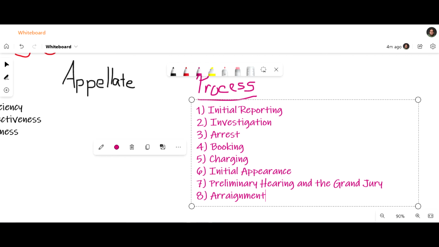This is also the time where plea bargaining comes in. Technically, it's right before the arraignment, but it's part of the arraignment. Obviously, I mentioned it before, but plea bargaining is where the defendant accepts a guilty plea in order to lessen the sentence or some other aspect of it. And this is always done between the defense and the prosecution. Hollywood likes to play it up, but this is something that is very common in the real criminal justice system. So it's important to mention plea bargaining in a factual sense.